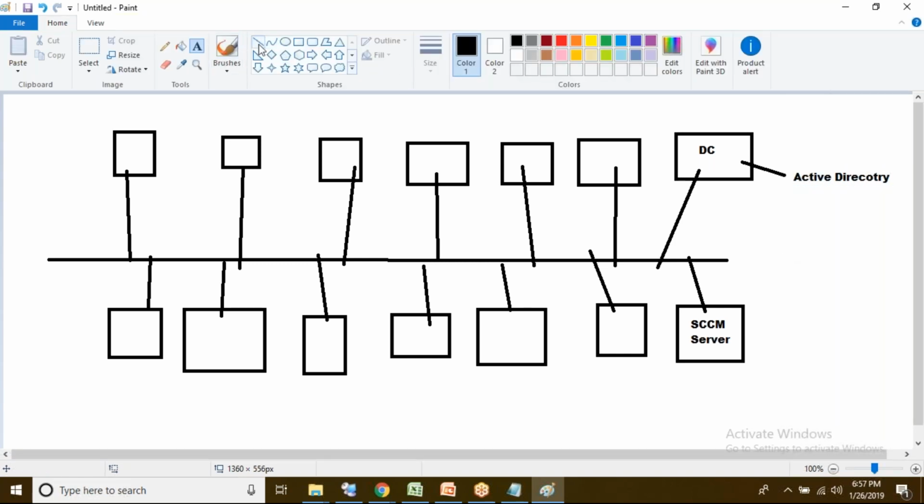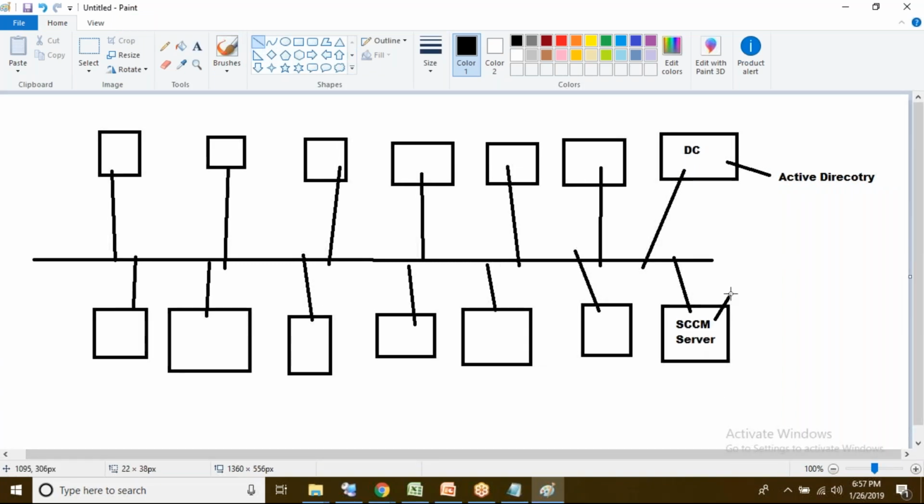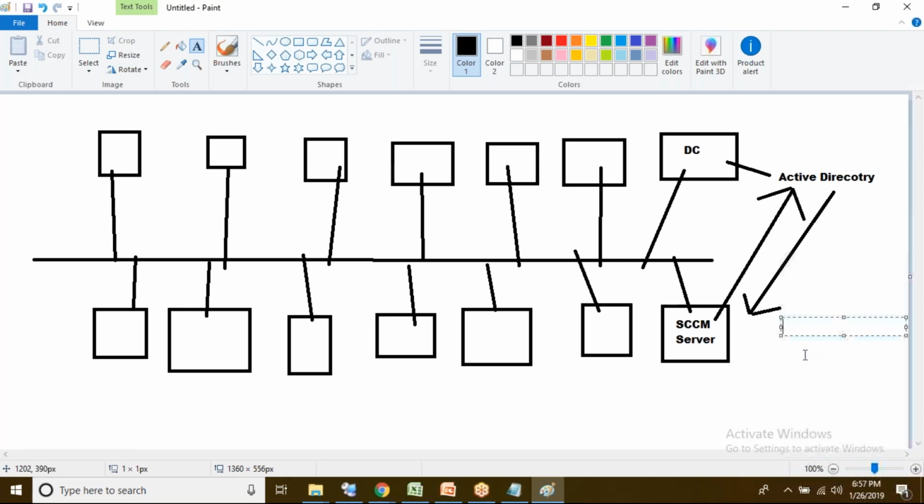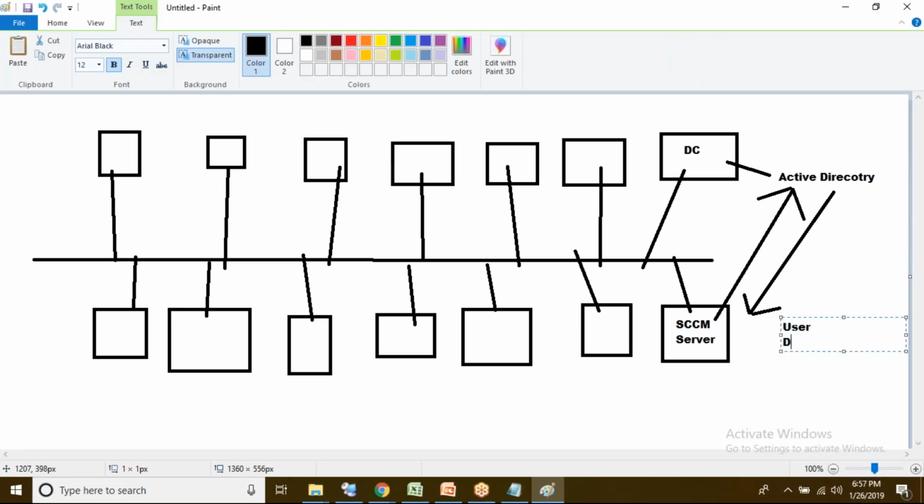So what we are going to do is let SCCM query Active Directory, and it will bring the data. It will bring information from Active Directory, such as user information and devices like systems.